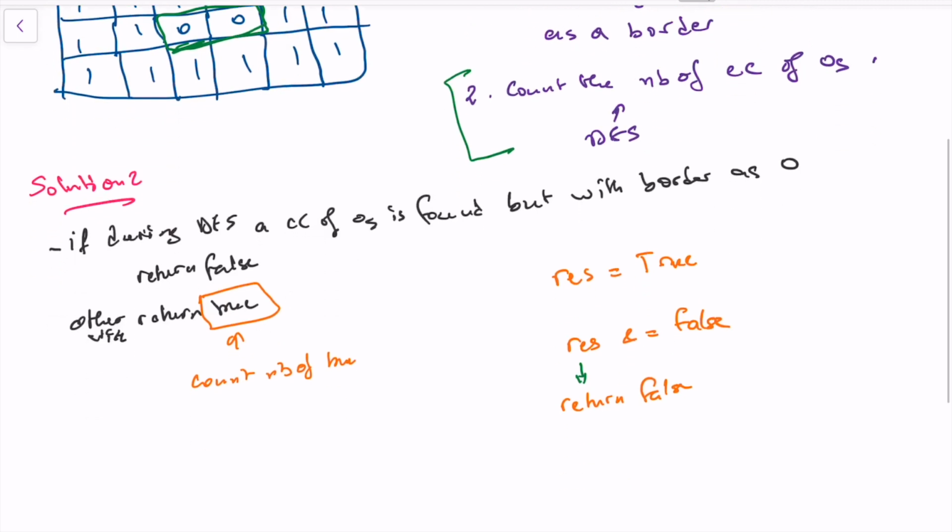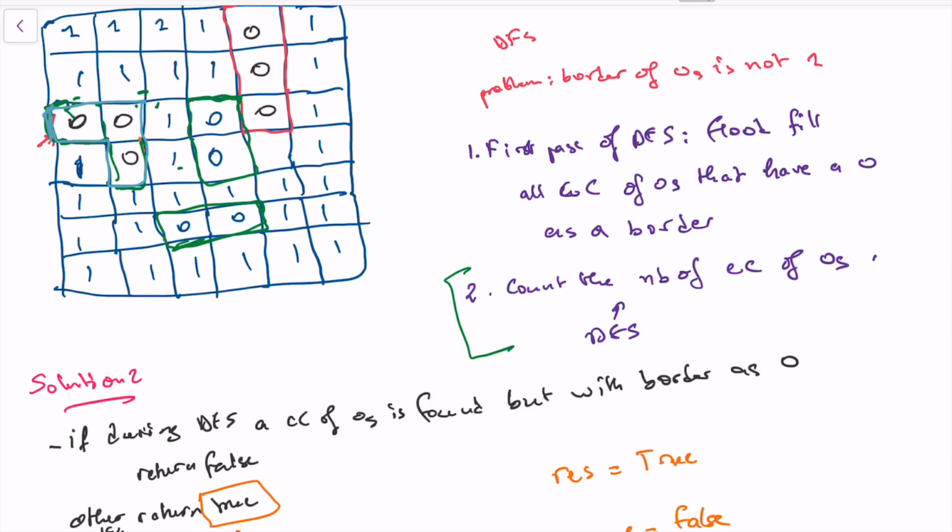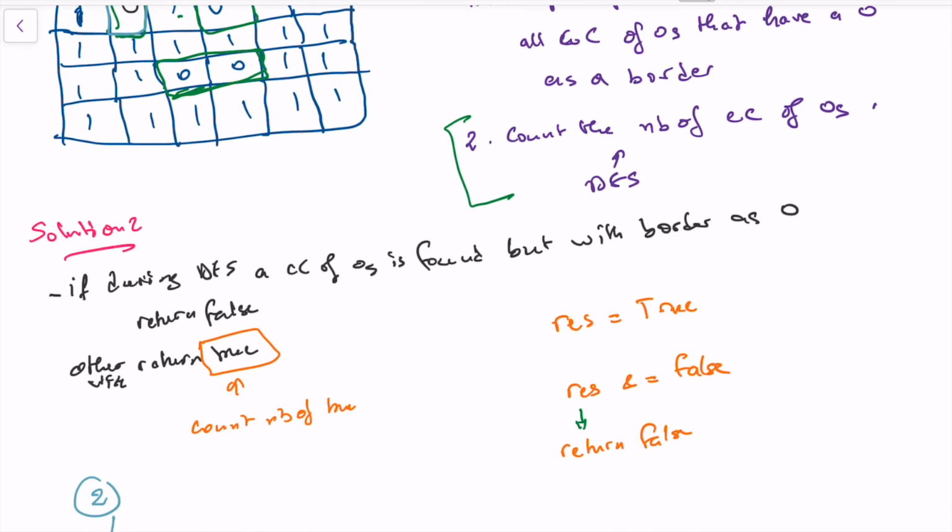The other change is that to mark the visited set, I will be using value 2, since value 2 is not in the array, right? Because I won't be marking these as 1s. So I would need to be careful there and just put the value 2 to mark visited.